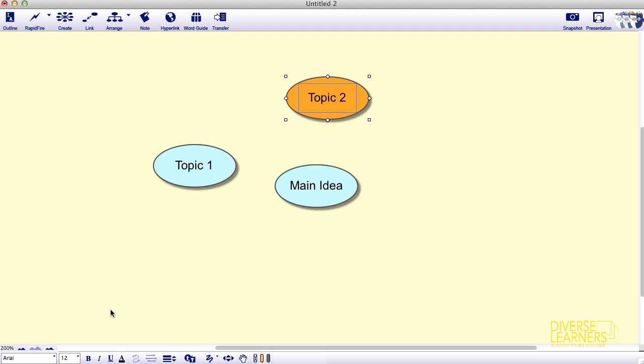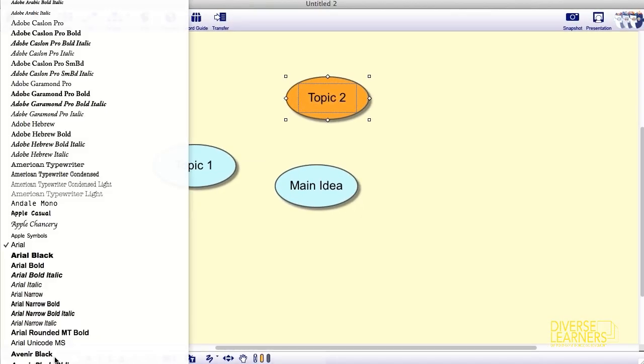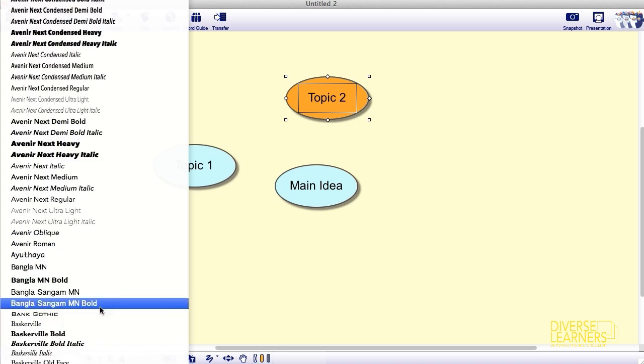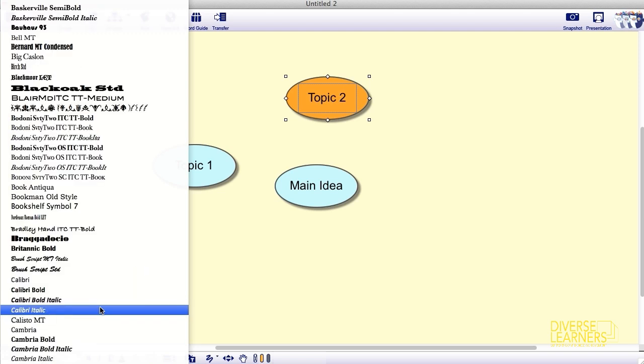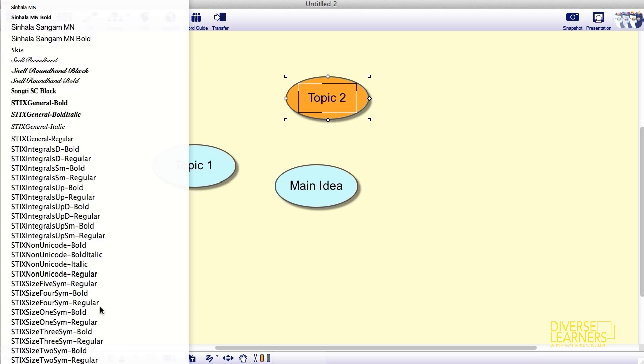Come down to the bottom of the screen and I can see at the moment it's set to Arial. Click on this arrow here, and then a list of the various fonts I have on my computer are displayed, and I can scroll through my fonts until I find the font that I want. By the way, if I want to jump to a particular font, say a font beginning with T, if I press T on my keyboard, it will jump automatically to all of the fonts beginning in T.